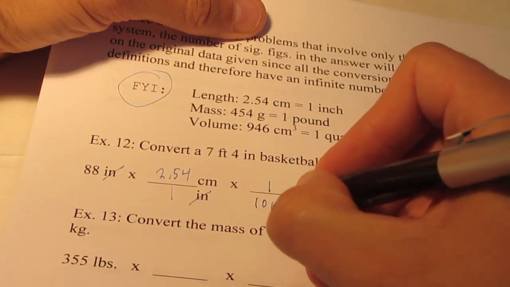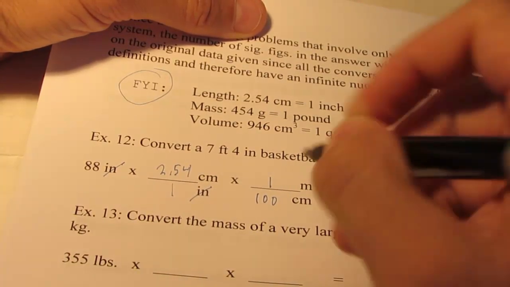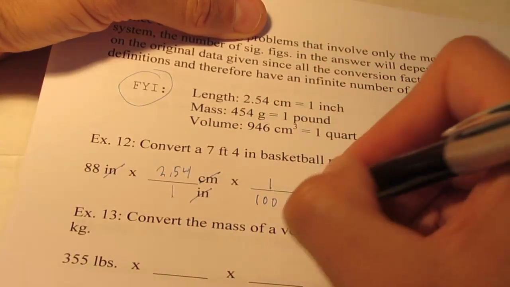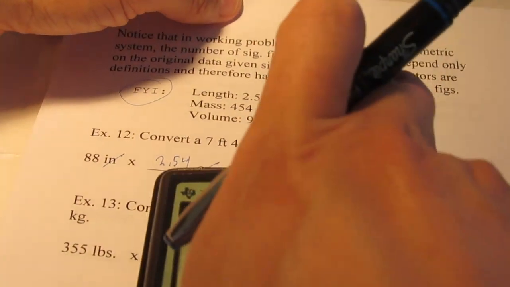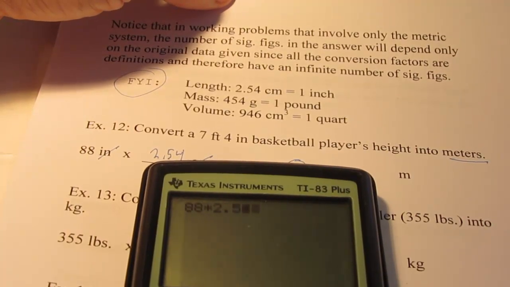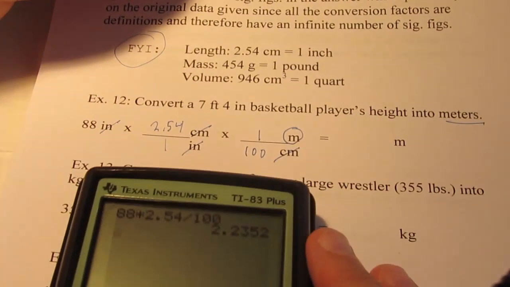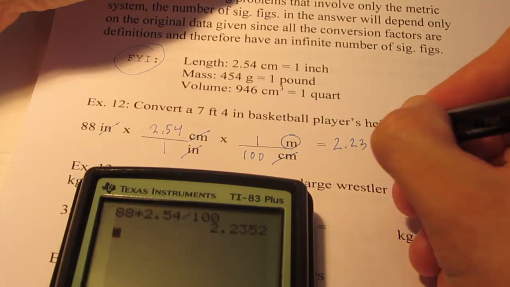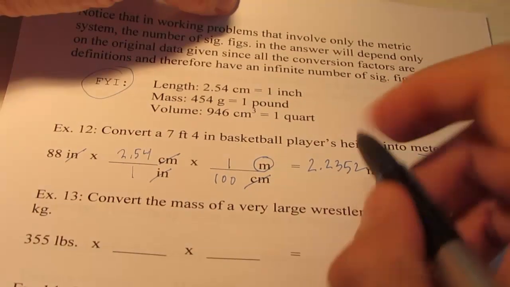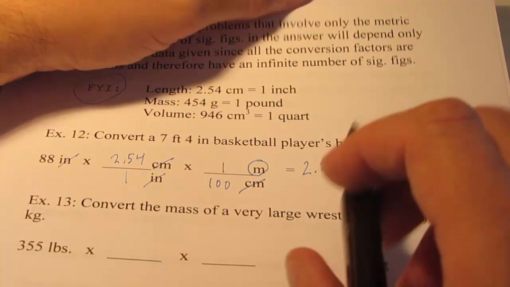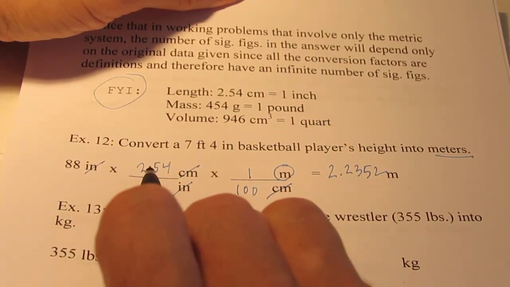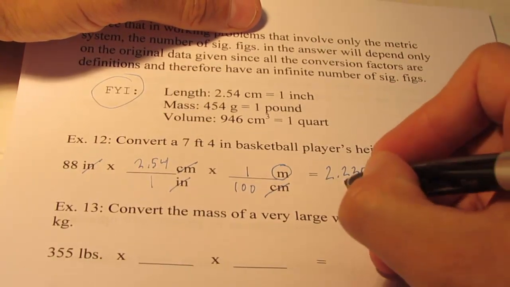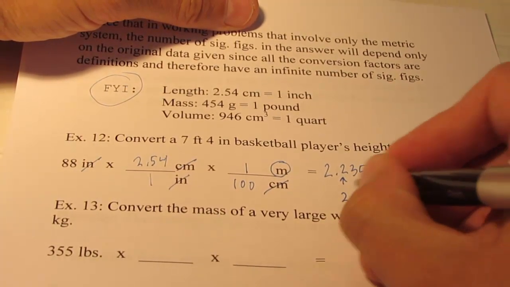Well, that's not where I want to be. I want to be in meters. So I need to make another conversion from centimeters to meters. 1 meter has 100 centimeters in it. Remember centi means a hundredth. So 88 times 2.54 divided by 100. My calculator says 2.2352 meters. That does sound reasonable. But I need to round off to the proper number of sig figs. I have 2 sig figs in my original measurement, 3 in this conversion factor. So I'm limited to 2 sig figs. I have to round that off to 2.2 meters.